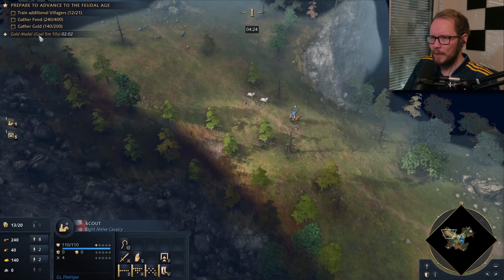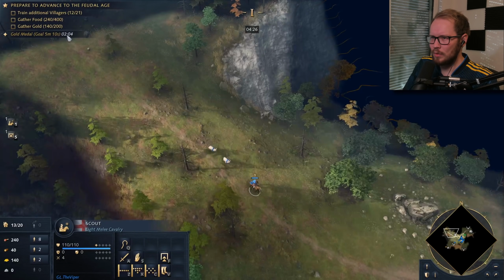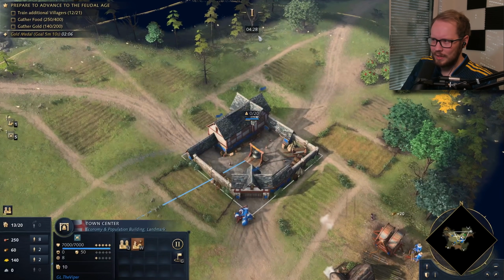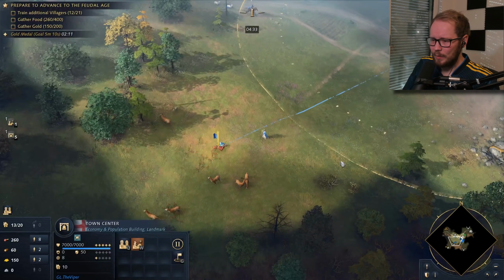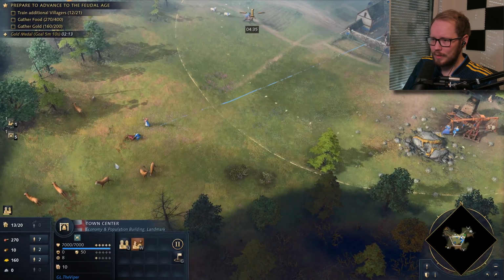This confuses me. Gold medal goal, 5 minutes 10 seconds, and it says 2 minutes and 4 seconds there. But then the time up here says 4:29. That's confusing to me.